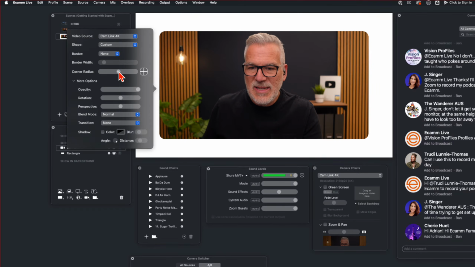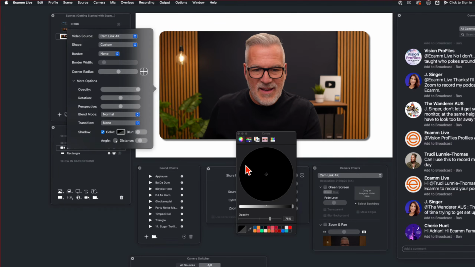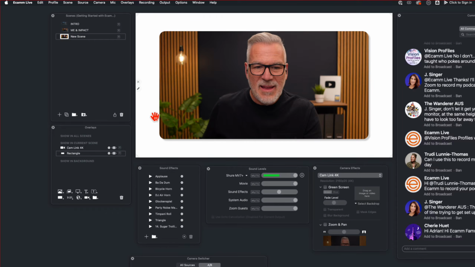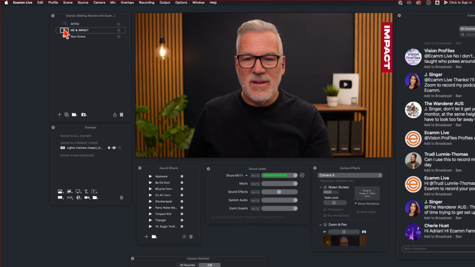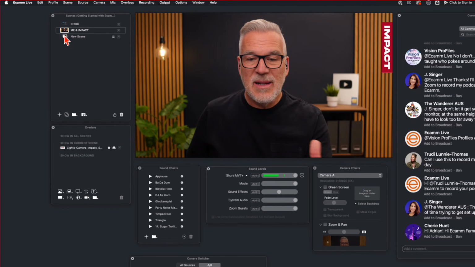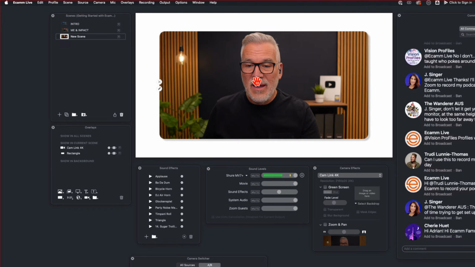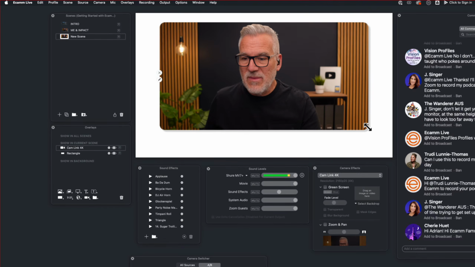round off these edges. We could put a nice little shadow underneath it. We can adjust the opacity of that. So the shadow is this black, that if it's at 100, it's there. You can back that off a bit. So doesn't that look different? So this one here to this one here, position it, change it around.